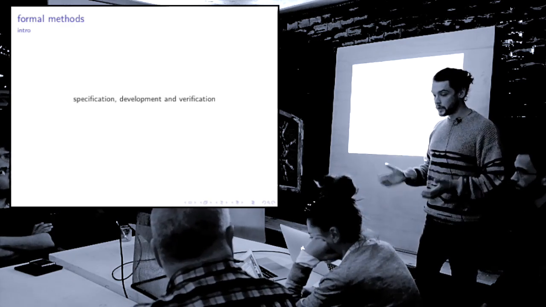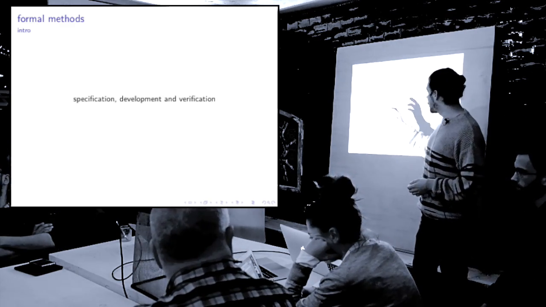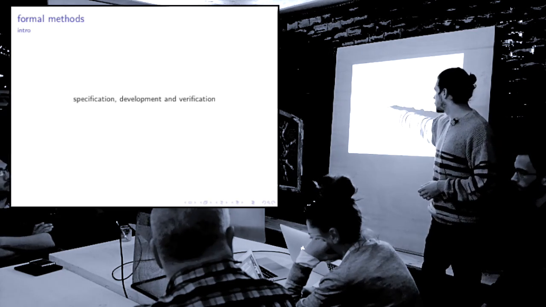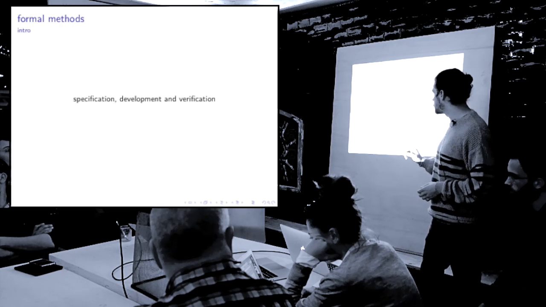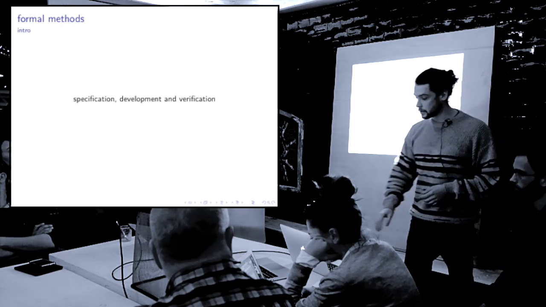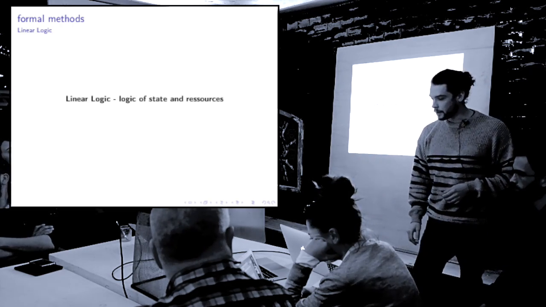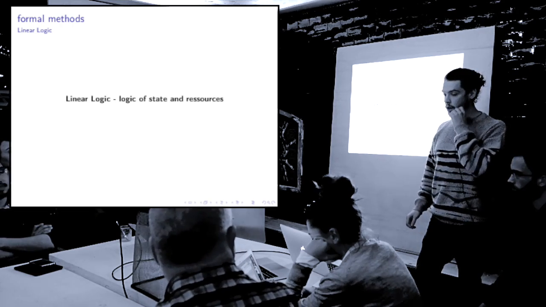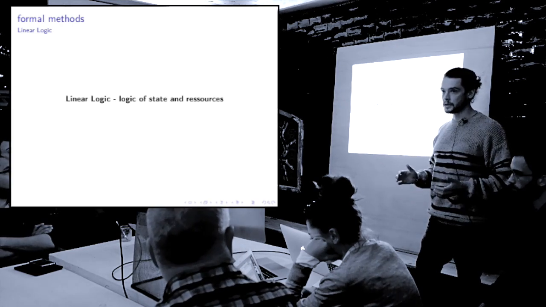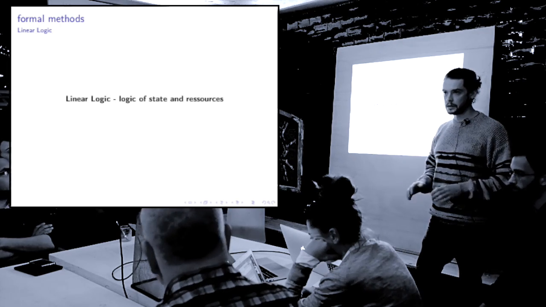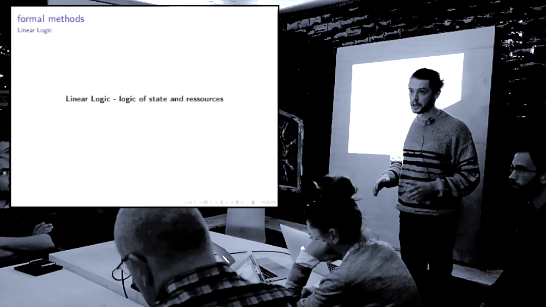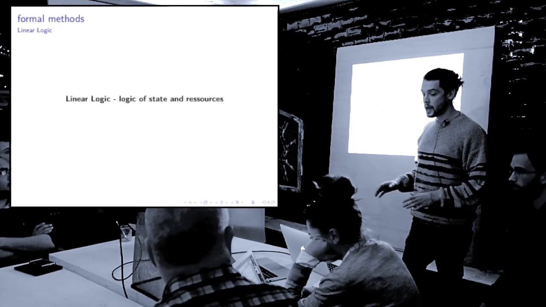And what formal verification is all about is mainly specification and verification in the development process. Then we'll talk more about what specification means to us and what verification really means to us. We choose to go with linear logic, and logic as a whole is a really old language. It's been studied for hundreds of years, and it's really sophisticated, and a lot of things can be expressed really neatly in logic.